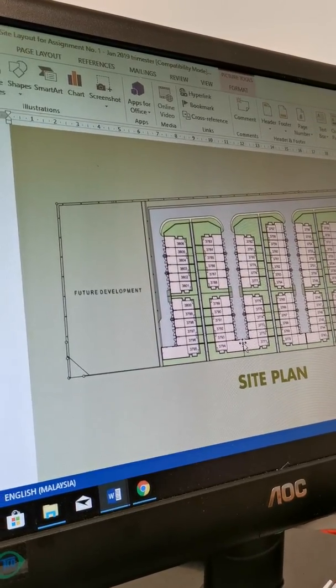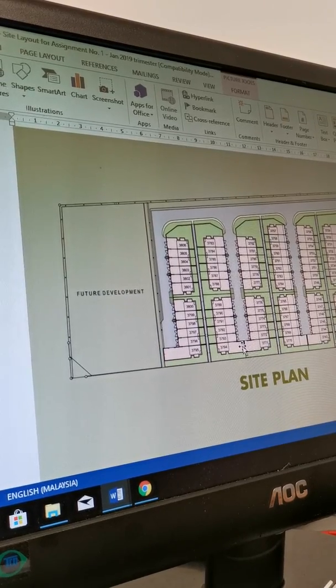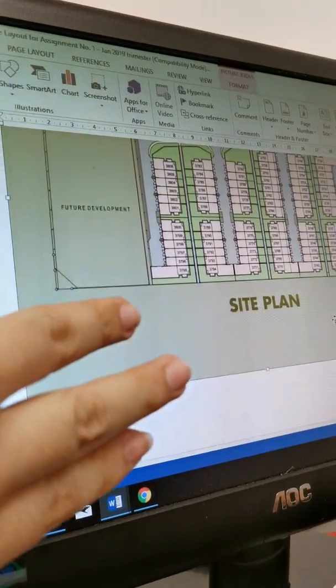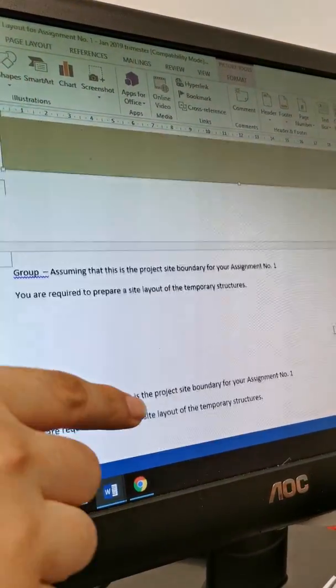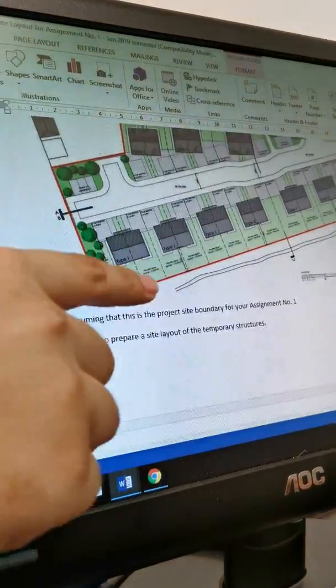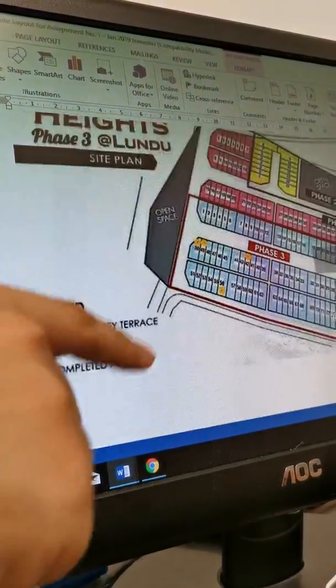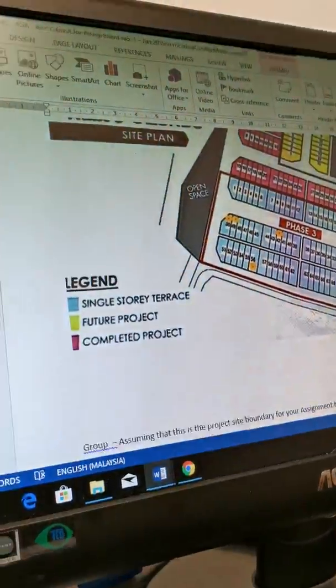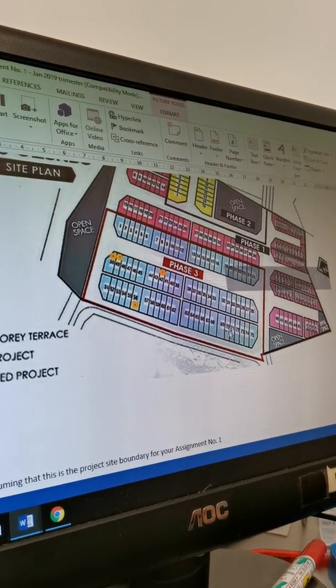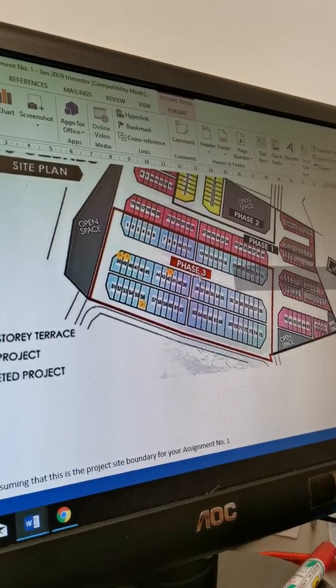I think it's taken already. This one is taken already. Just now there was a project with 3 phases, so 3 groups use it together. I saw a project with 3 phases: phase 1, phase 2, phase 3. I purposely have 23 or 24 sets already, so each one gets 1 set. Just doing 1 phase will do.